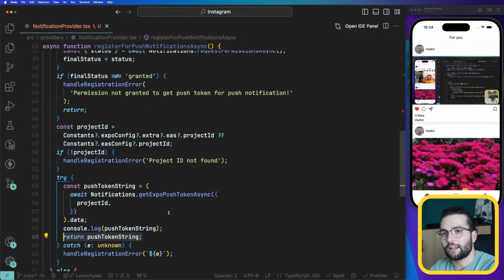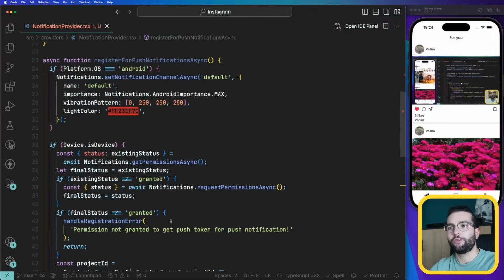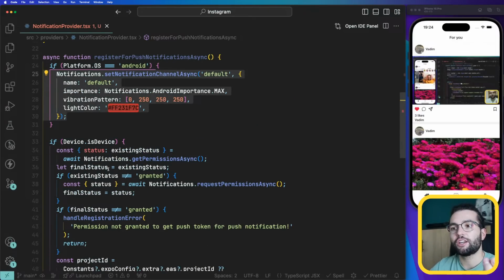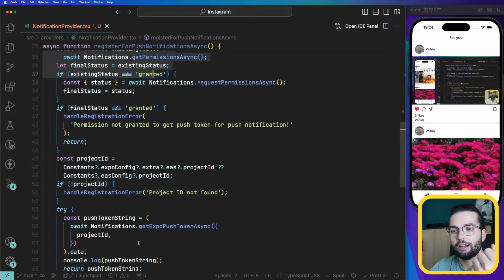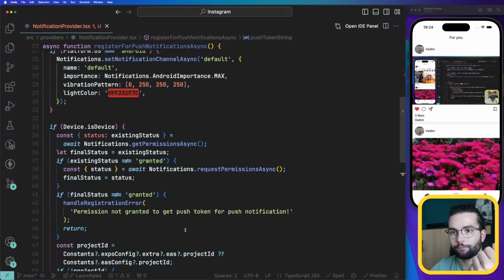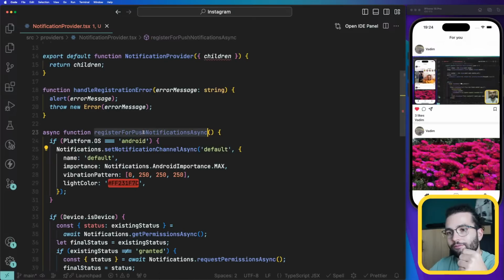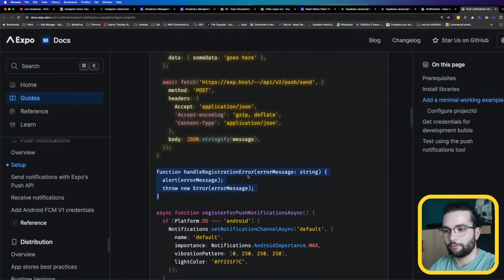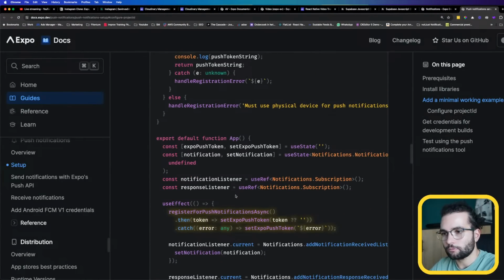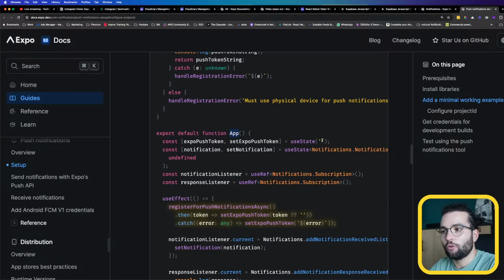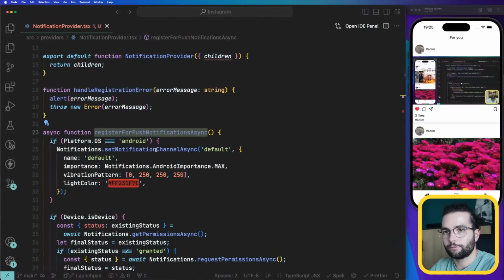So a lot of things are happening here, but we are handling the configuration, we are handling permissions, and we are also requesting the push token. Now, after that, we can use this function easily, and it will return us the push notification token. To use it, we're gonna scroll down. In our component, we need the state that will hold this expo push token.